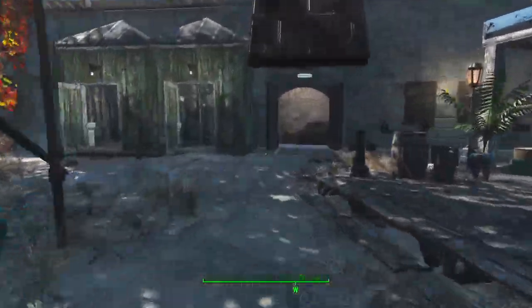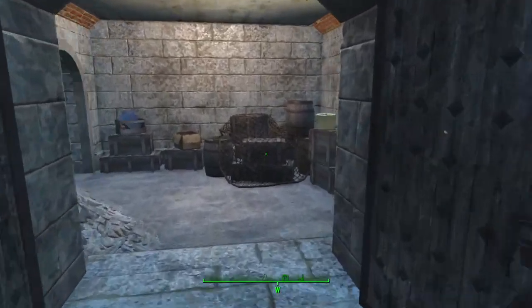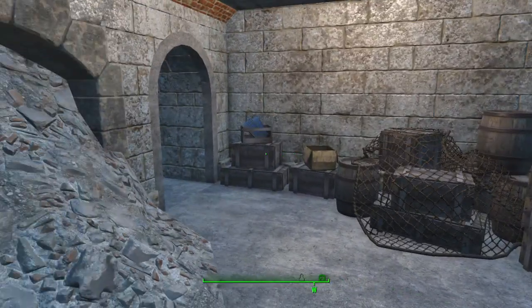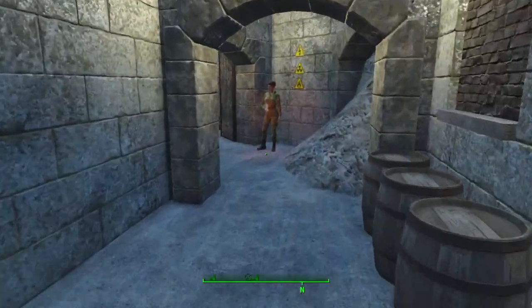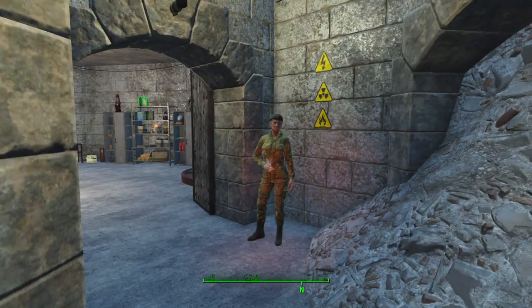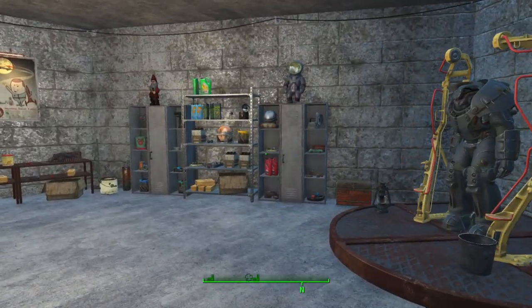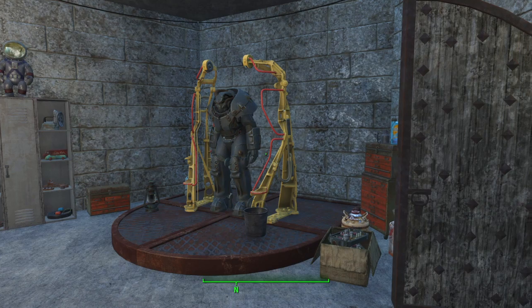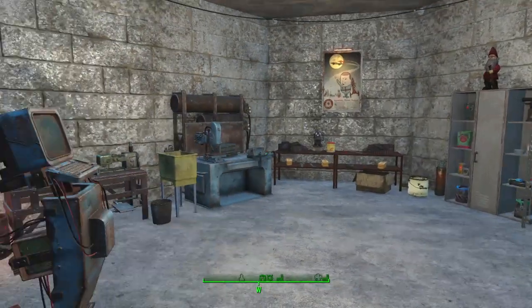So we're going to have a look in the armoury first, which I'm calling the maintenance department. So just a bit of scrap here to fill it out. And Ronnie Shaw hanging out, having a cigarette. She seems to stand here quite a lot doing that. And then we've got our little maintenance area here, where we've got our power armour stand for maintaining our power armour and our workbenches.